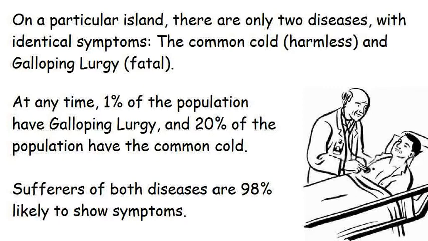You are the only doctor on an island where there are only 2 diseases, the common cold and galloping lurgy. Both diseases have the same symptoms, runny nose, sore throat, etc., and sufferers of both these diseases are 98% likely to show these symptoms. But galloping lurgy is fatal within a few days. It is quite widespread. Indeed, 1% of the population have had and died from the disease. On the other hand, 20% of the population have the common cold at any point in time.